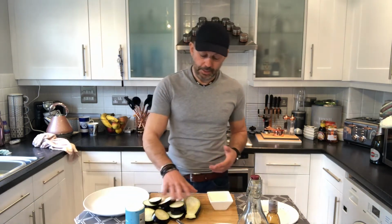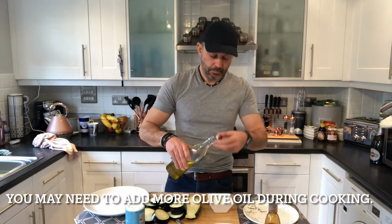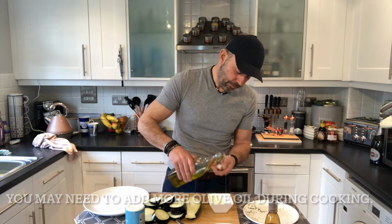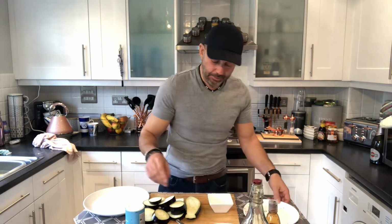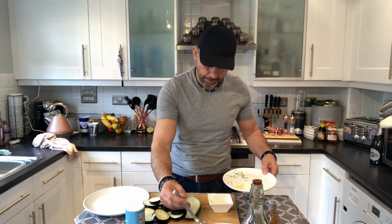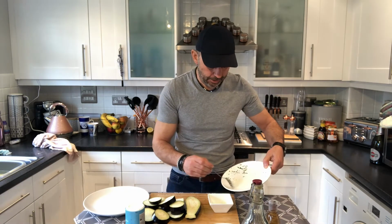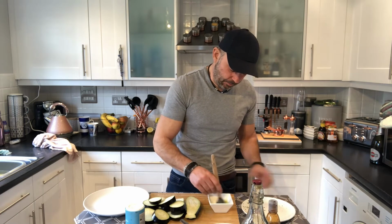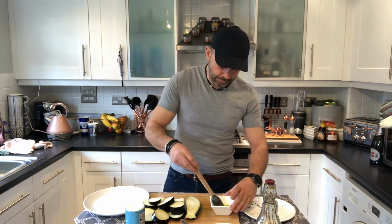Okay, so we've got the dry aubergines now. What we're going to do is get a little bit of olive oil in a bowl, in a cup or something. Not too much. This is what we're going to rub the aubergines with. And then we put the rest of the garlic in there, basically one clove of crushed garlic. And then just mix it up. Yep, it smells lovely.